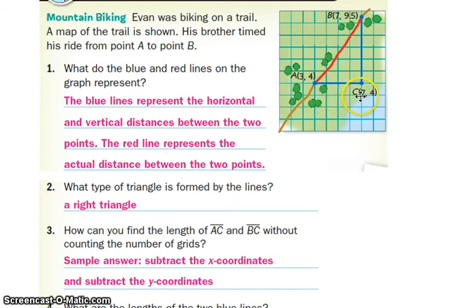If you take the x-coordinates, since we're moving along the x-axis, if you take 7 minus 3, you get 4. So instead of counting the boxes, since we're on the x-axis, just find the difference between the x-coordinates. And it's the same thing with the y-coordinates. This is the y. We know that it's 1, 2, 3, 4, 5 and a half, but if we're not allowed to count, what you can do is take 9.5 minus 4, and it gives you 5 and a half.